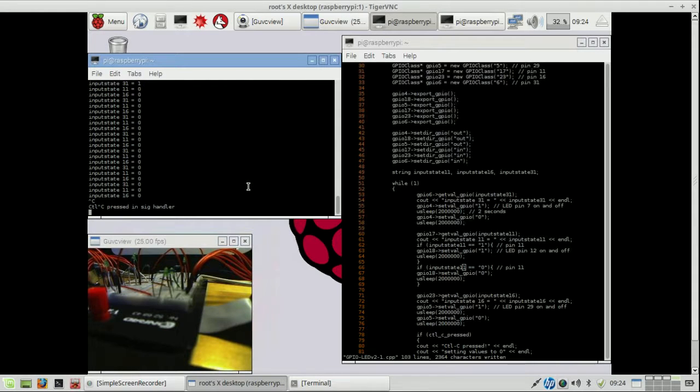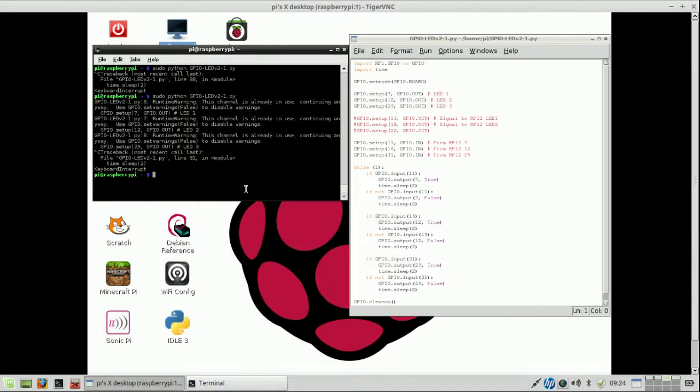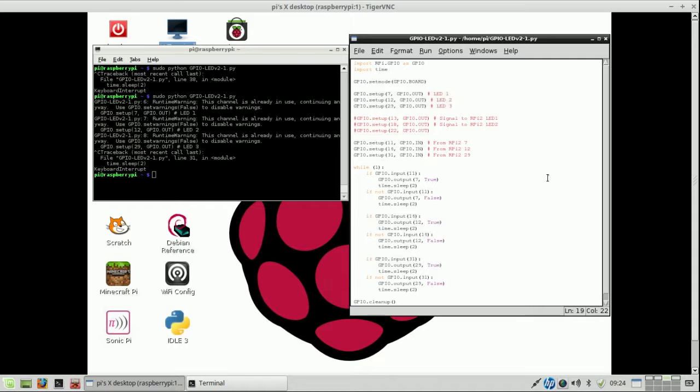So let's do that. Print input 11 is RPi.input 11.